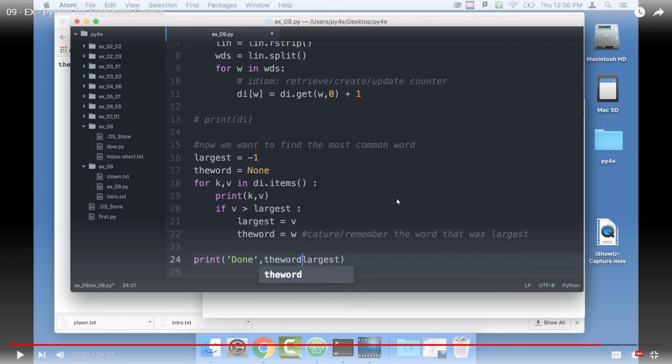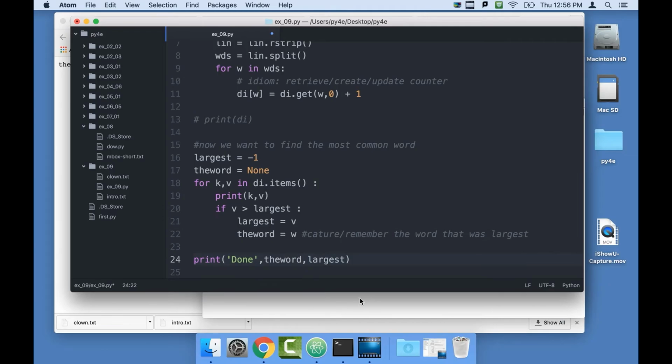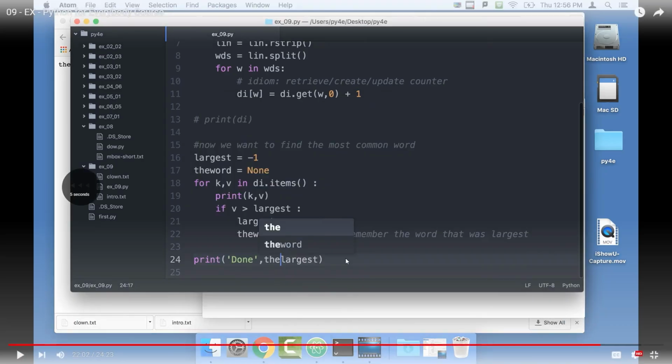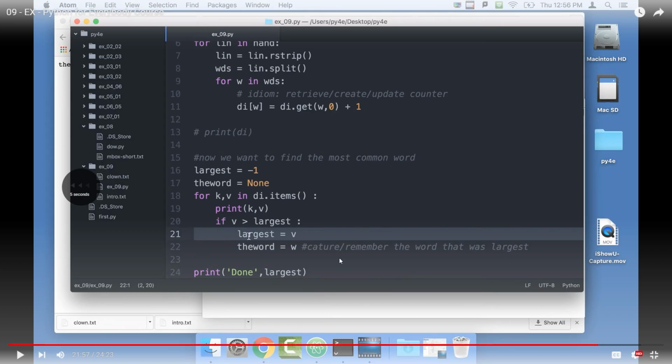Just saying. Word and the largest, and that's the count. Now it's going to give us a type error. Okay, so now we know. Oh, what? Hold on. Where's this W coming from?